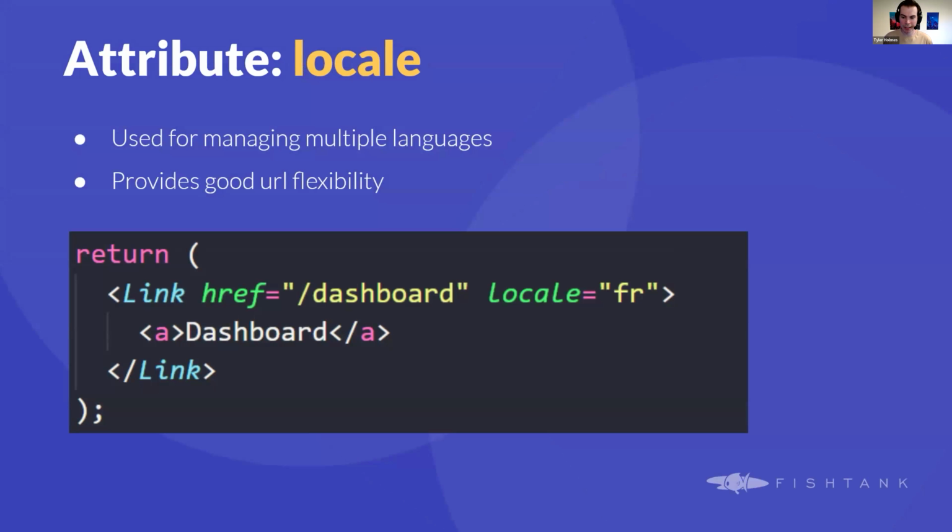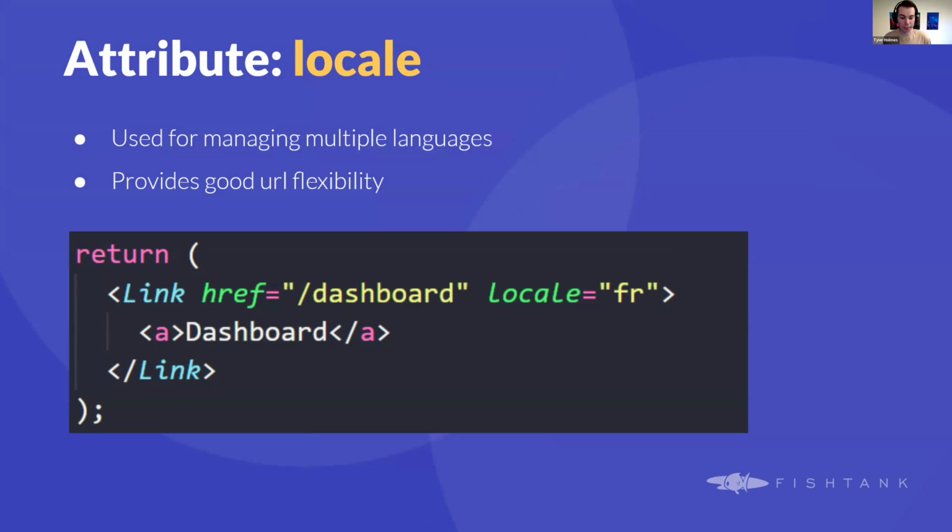The last attribute I'm going to highlight is locale. As a developer in Canada, a bilingual country, we are constantly tasked with building websites that need to support both an English and French front-end user interface. So the active locale is automatically prepended to the URL, and it's going to make it easier to manage your multilingual sites. However, with the locale attribute, you can override this by providing a different locale if needed, so you can manually enter which locale you want.